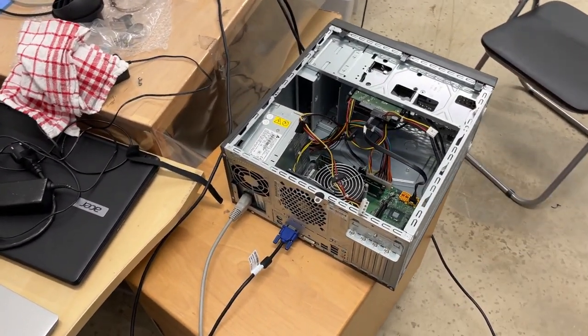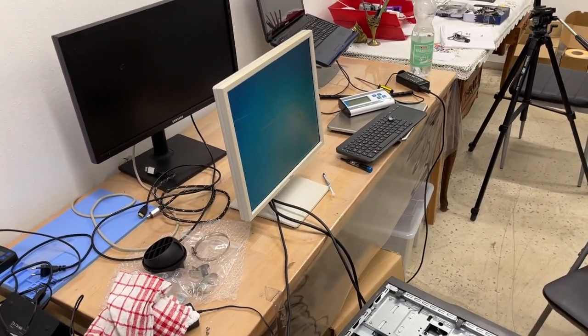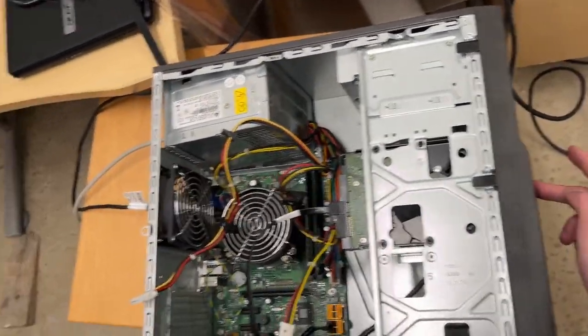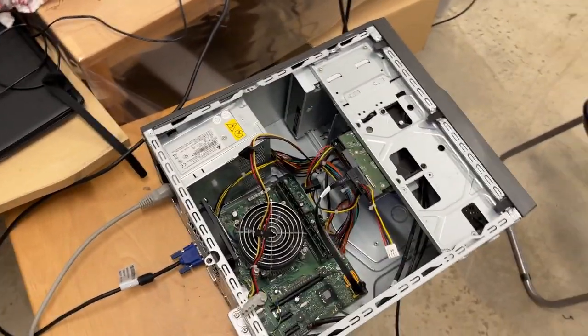I don't know how much RAM it has now because I just put some random sticks in that I had. But yeah, it has Windows 7 that needs erasing anyway. So my plan for this is, of course, shut it down so it doesn't torture its CPU even more, but it's cold in here, don't worry.